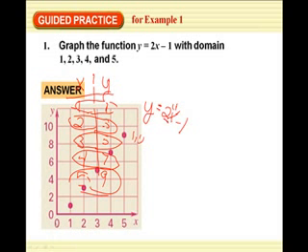So you'll notice this graph, they numbered by 2. So there's 1, 1. There's 2, 3. There's 3, 5. Right here is 3, 5 right there. 4, 7, which is right here. And 5, 9, which is right there. All right? These are kind of fun, actually, as long as you substitute the numbers in correctly.